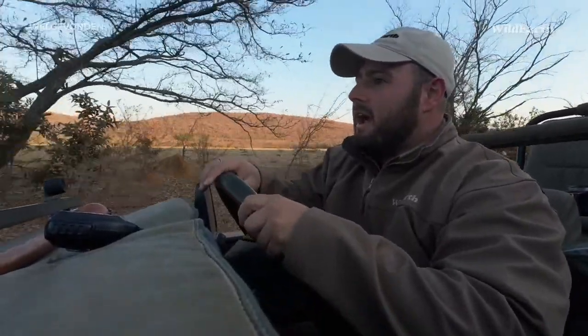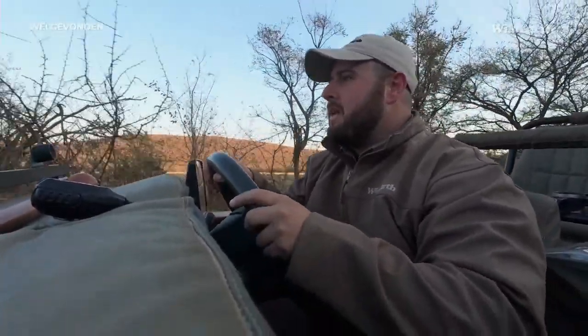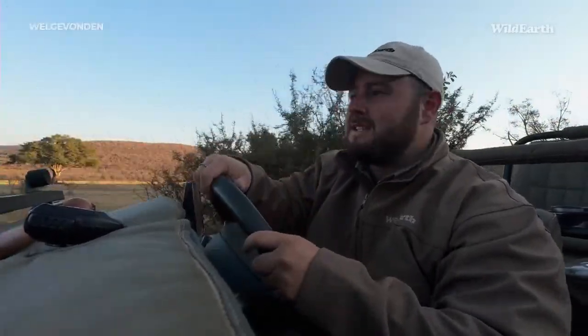Well, everybody, the radios are alive after our sunrise stop this morning, and news has come through that the Western Pride youngsters are active here in the central parts of the reserve. Now, it's two females, so two lionesses, and the young male, Laletsu. They're separate from one another, but it would seem that the two females have made a kill. And Laletsu has been hanging around one of the dams, rhino dams specifically. So we're going to see if we can catch up with any one of these two sightings and hopefully see what these three lions are getting up to this morning.